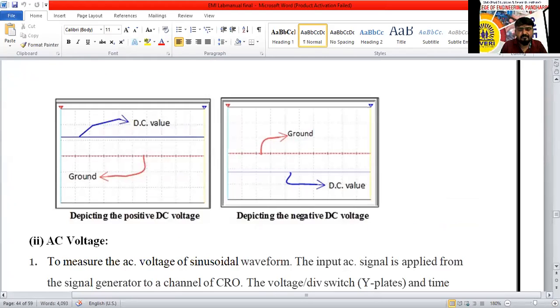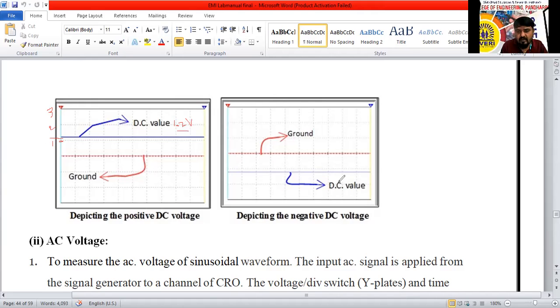See here, now it is visible. This is 1, this is 2, this is 3. According to that, 1 is here, 1 is here, so it is 1.2 we can say. I will say the DC value equals 1.2 volt. Correct? Yes or no? Yes, sir, from this I had written 1.2 volt.